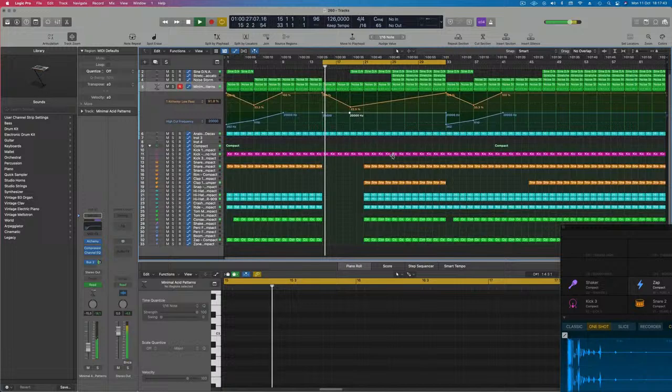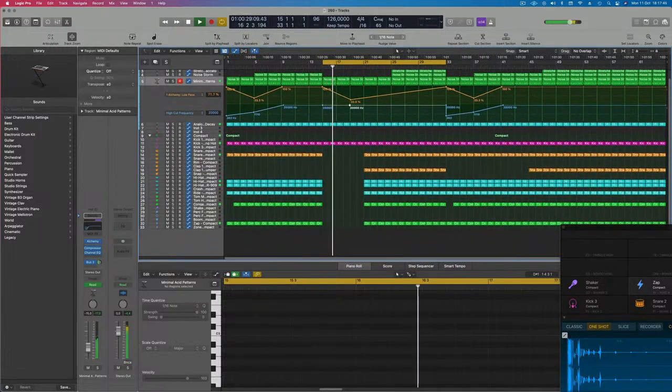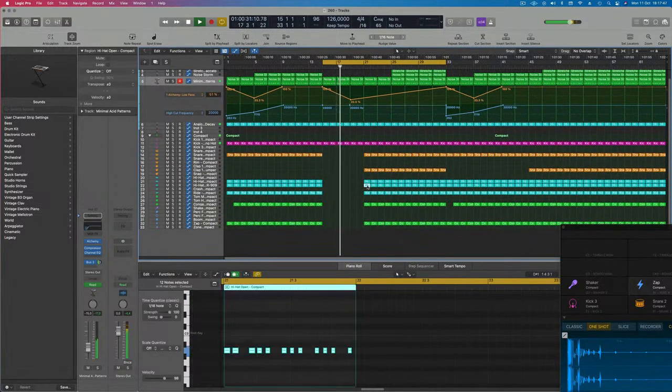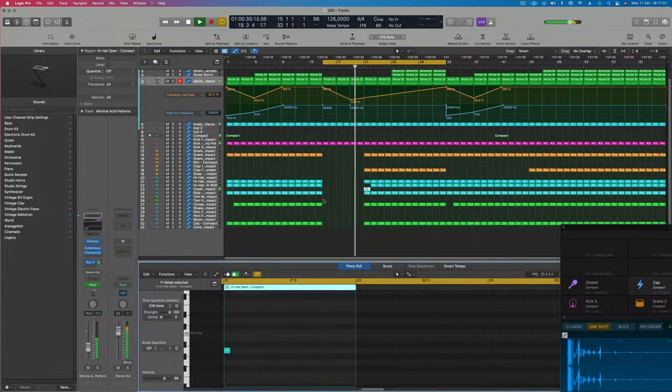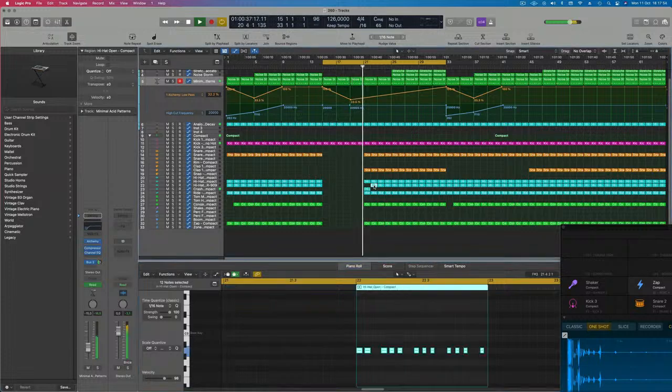I like the way it came back in there. I think we need a crash here. Oh, that's a nice crash too.